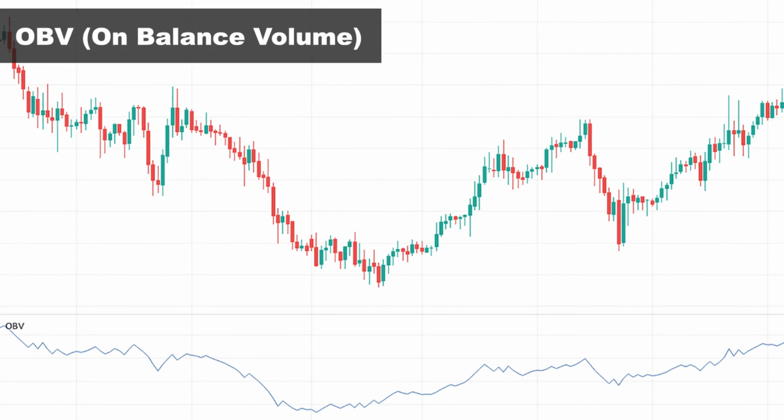The third one is OBV, On Balance Volume, an excellent volume-based indicator for tracking smart money. With the help of OBV, you can discover when the smart money, which is from institutional traders and investors, is active and flowing in the market. If you can determine when the smart money is flowing in the market and in what direction, which usually happens when the market is calm, you can identify changes in the direction of the market in the early stages of developing. The most important signal that OBV gives us about the flow of smart money is divergence.